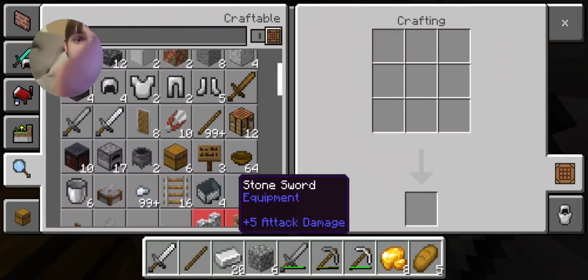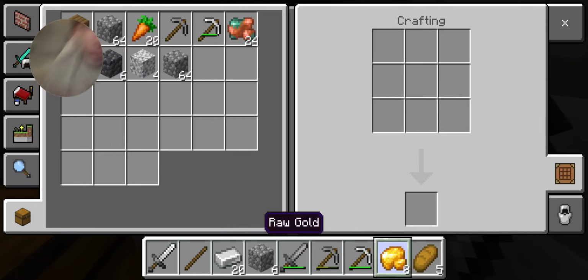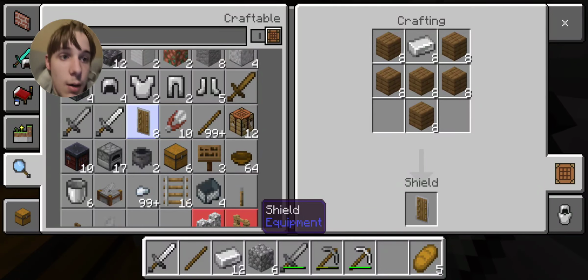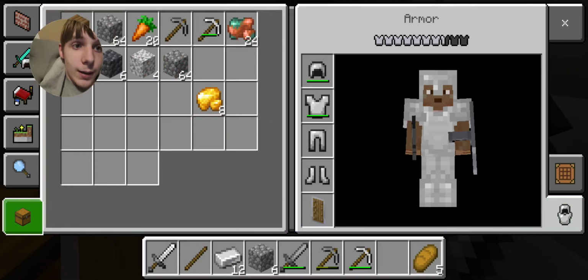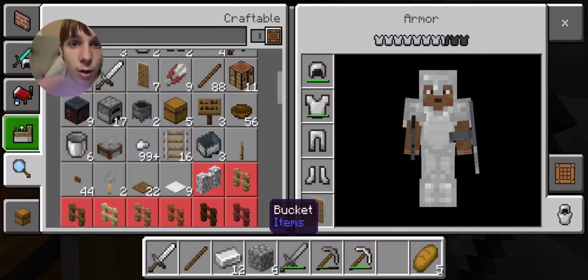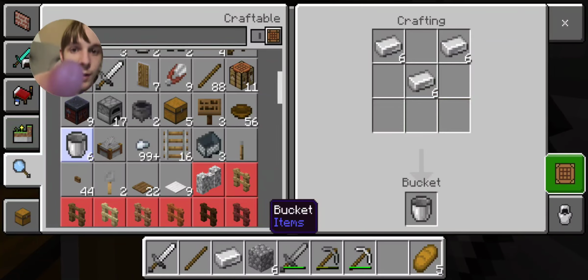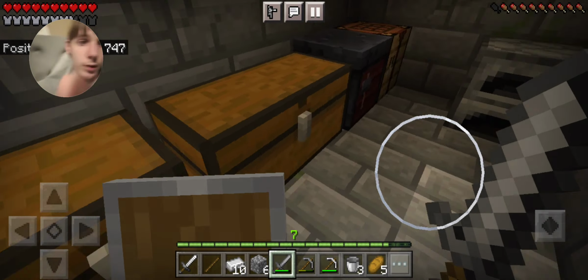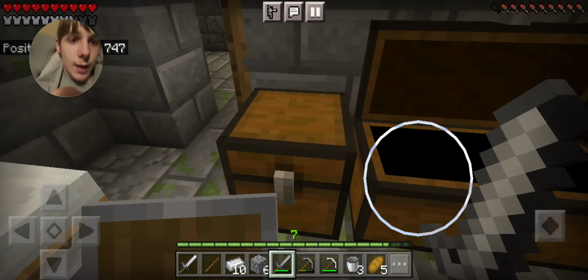Okay, let's just craft. Maybe a shield would work too. I don't see any trouble with having a shield, you know? Apart from the fact that it is kind of annoying to carry around with you, but that's not all of it. Alright. Let's craft two buckets. Let's just craft three, actually. We'll put the rest away.